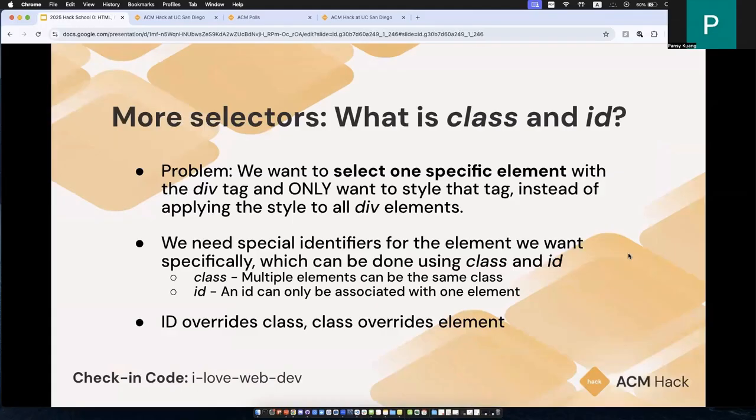So more about selectors, what is a class and ID? So if we want to just select one specific element with the div tag and only style that tag, we'd have to use special selectors for it. So class can be put onto multiple elements, but an ID can only be associated with one element. An ID is more specific than class, so ID would override class, and then class would override element in that order.